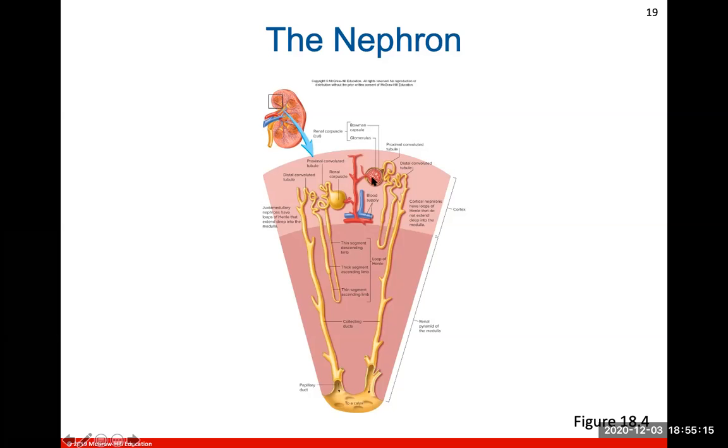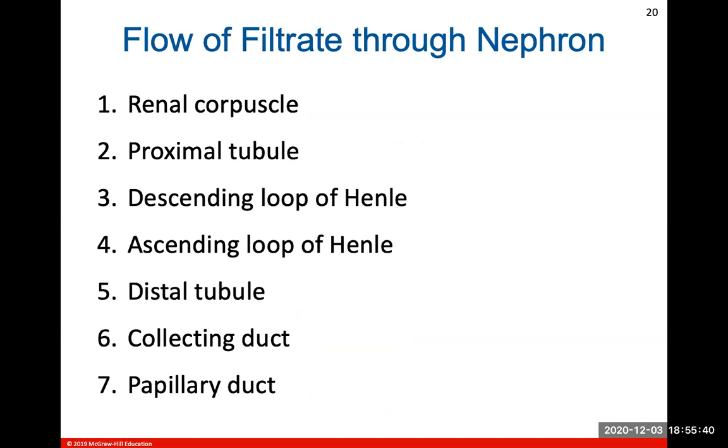So here's a look at the nephron, the renal corpuscle, again, where blood goes into and out of it, where the filtering occurs. That filtrate will travel through the proximal convoluted tubule, down and up the loop of Henle, into the distal convoluted tubule, and into the central collecting duct. You can see here how there's several collecting ducts that will empty into kind of a calyx to eventually get the urine out into the ureter. The flow of filtrate through the nephron goes through the renal corpuscle, through the proximal loop, and through these next steps that I do want you to know, this general order of the flow of filtrate through the nephron.